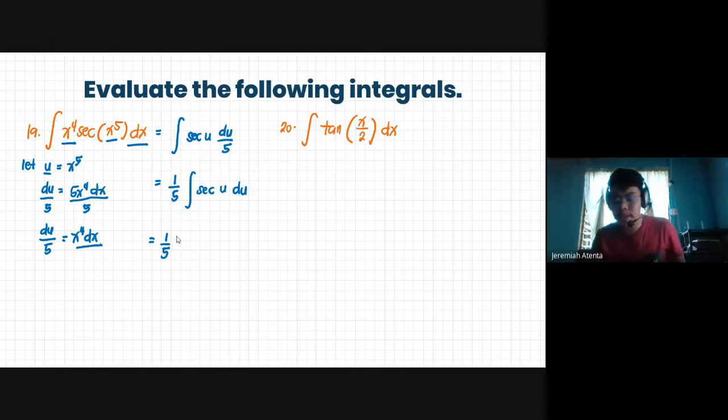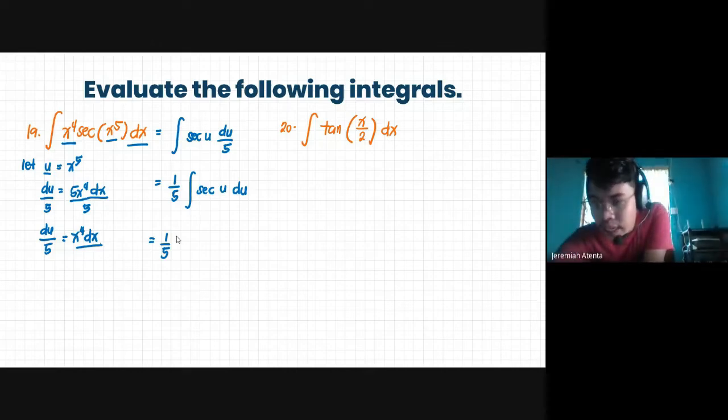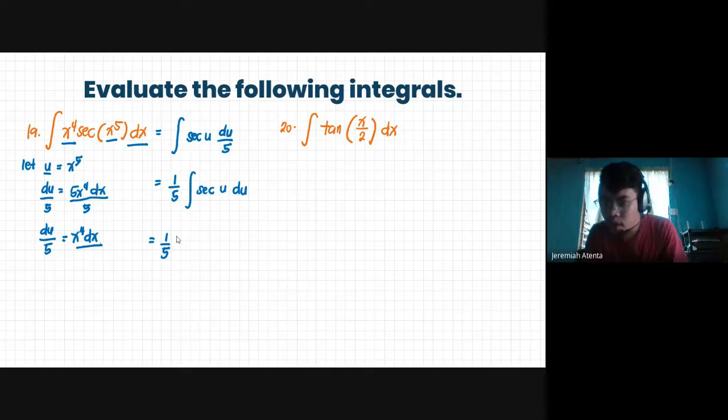My sweat is dripping. My God. Is it secant u? What is that? Secant u times tangent u? Is what I saw correct? Wait. Okay, so we have one here, secant u times tangent u. Is it? Secant u tangent u. I am not asking the derivative. I am asking the integral. And we have introduced that one earlier. What is the integral of secant u?